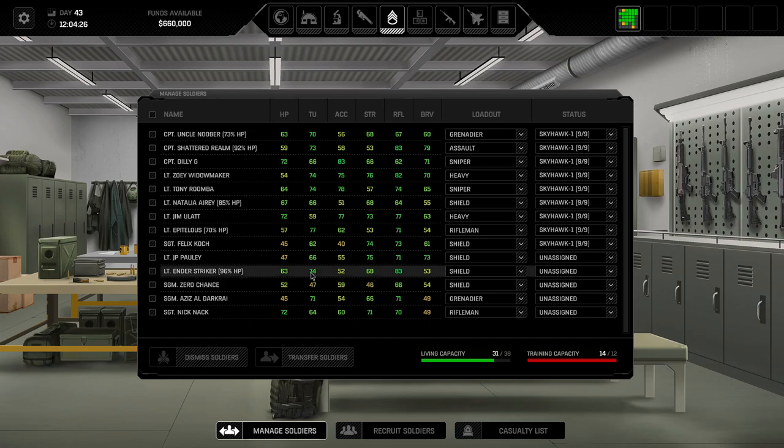So we got mainly Epitelius as a rifleman. But look, that is easy. Epi goes, and our friend Knickknack joins. And I think Uncle Noober takes a chill pill. And Azizal Darkrai can come back again. There we go.